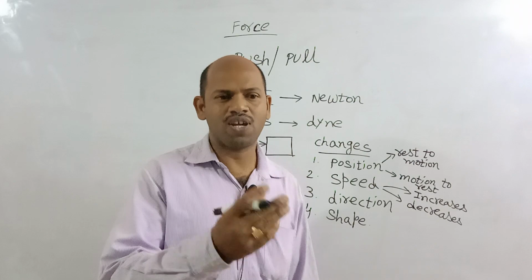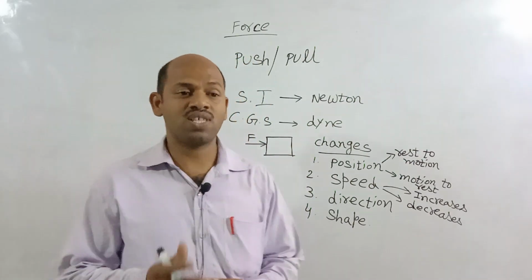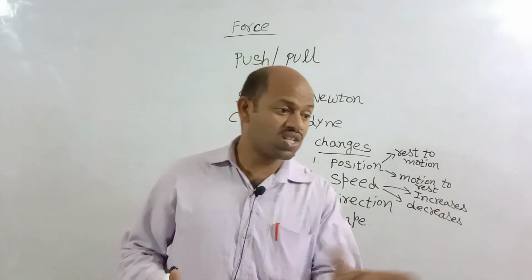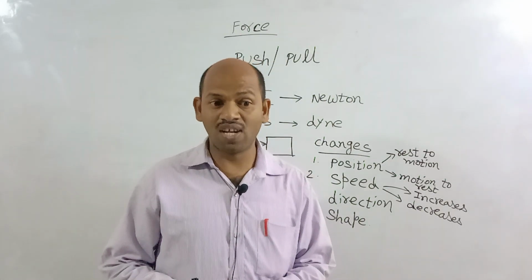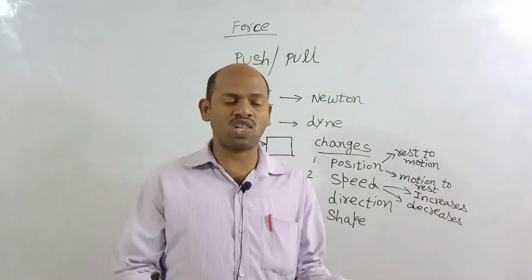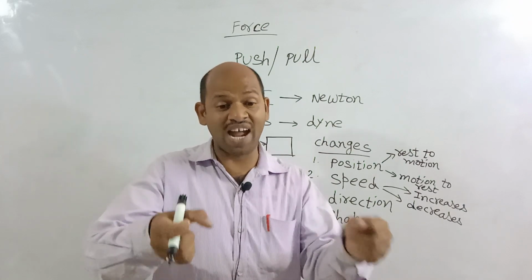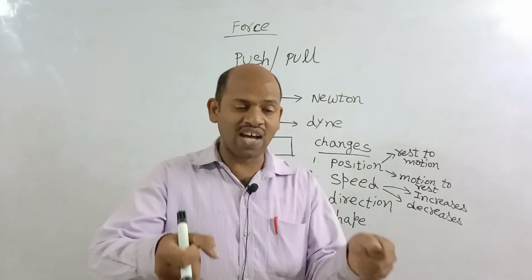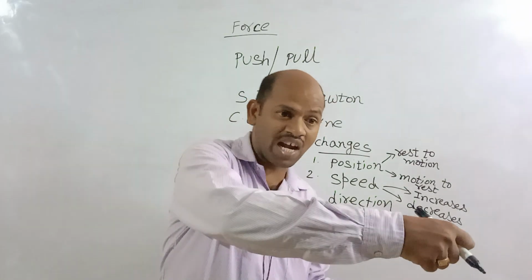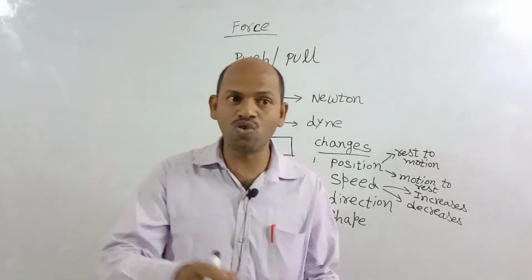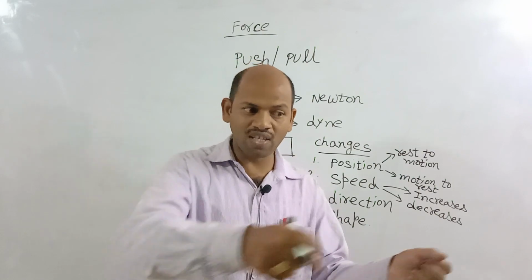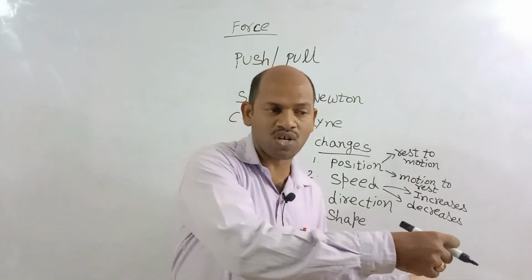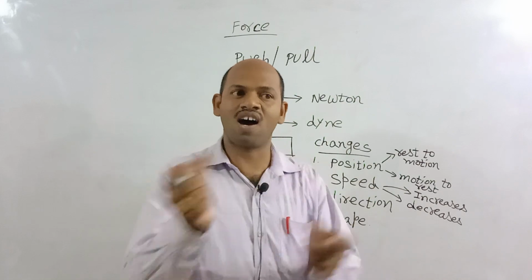Suppose, a simple example: while we are cycling, I want to move towards the right side. I have to apply some force on the pedal, on the handle. So on the handle I apply some force to move towards the right side or left side. Without applying the force, I can't move towards the right side or left side.